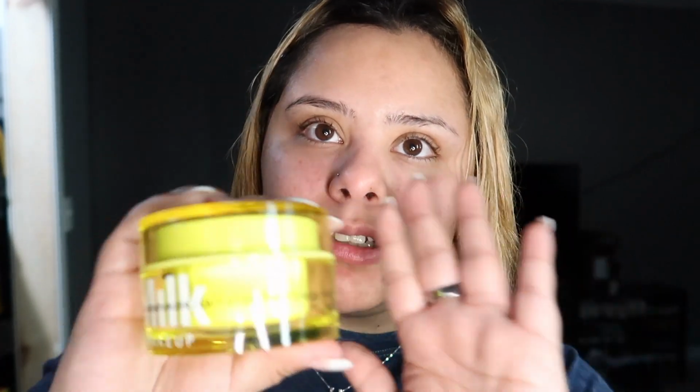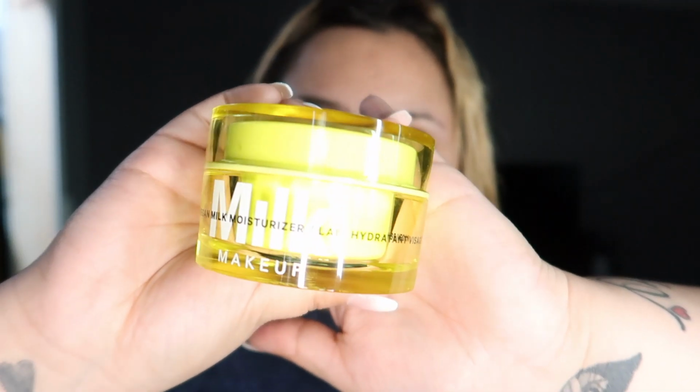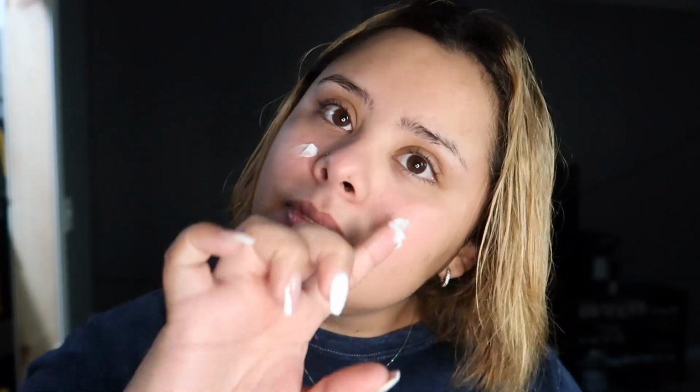Then I go in with the vegan milk moisturizer. Like I mentioned in my last video, I've been using it a lot. I really like it. It's really thick and it helps me because I have really, really dry skin, as you guys know already. So I just go ahead and rub that in.